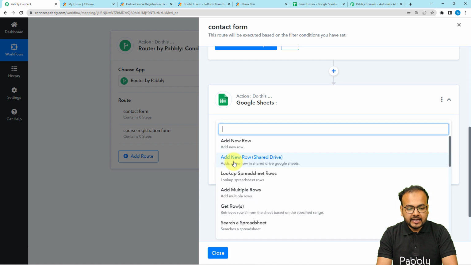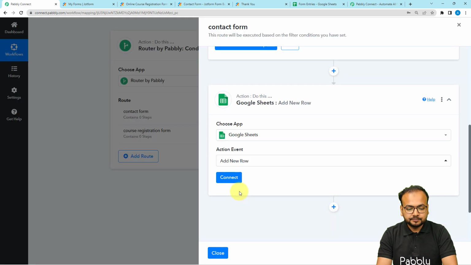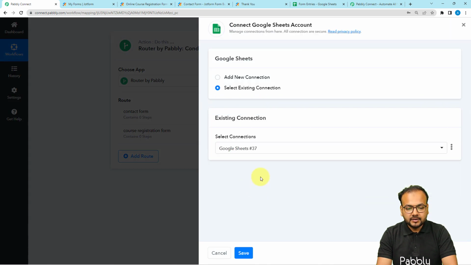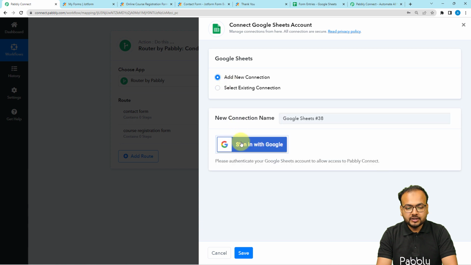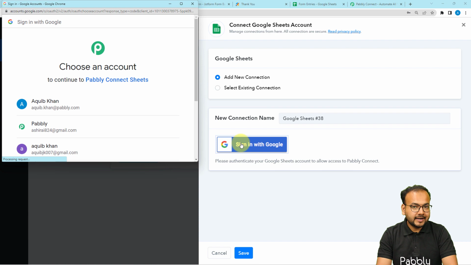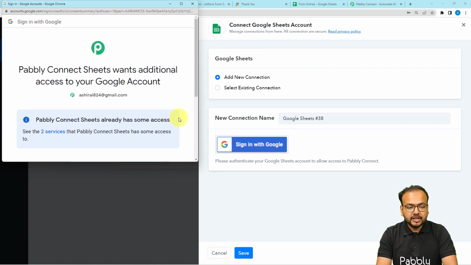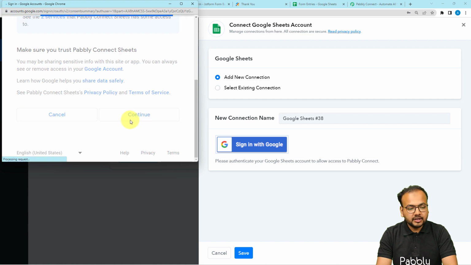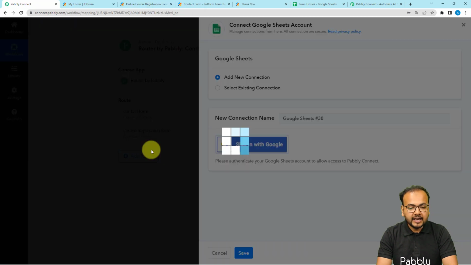Select the action event as add new row, click on connect. From here, select add new connection, then click on sign in with Google. From this window, select the Google account by which you have created the spreadsheet. Then you have to provide some additional access to your account. Just click on continue. That is completely safe and you will be connected with Google Sheets in a moment.